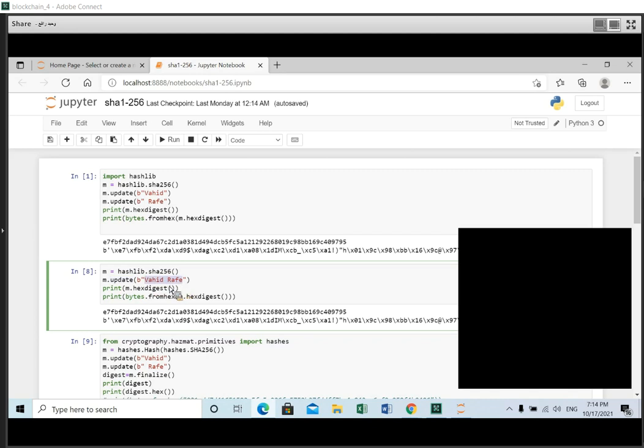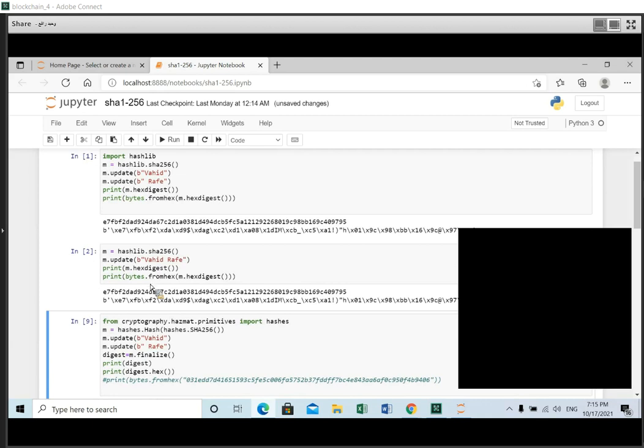So this update takes just one parameter: my name, space, my family name. And again, I have printed the hash value in hexadecimal format and in binary format. If I run it, you can see the result is the same. Not surprising, because the data for these two simple programs was the same. The input was the same.